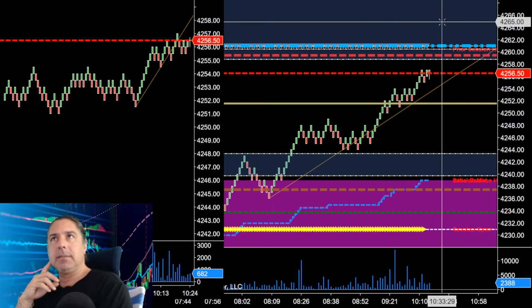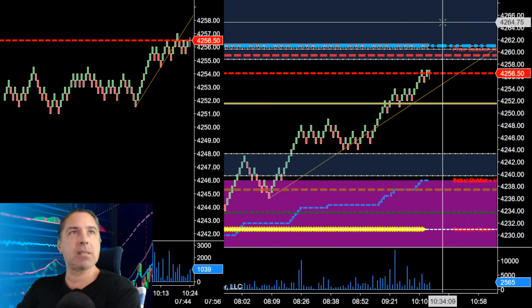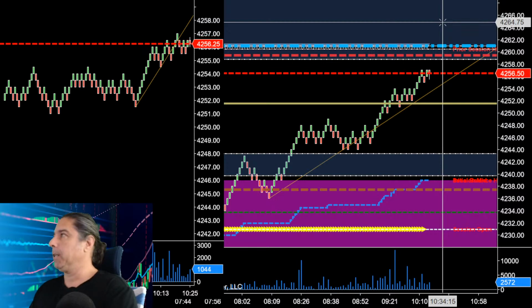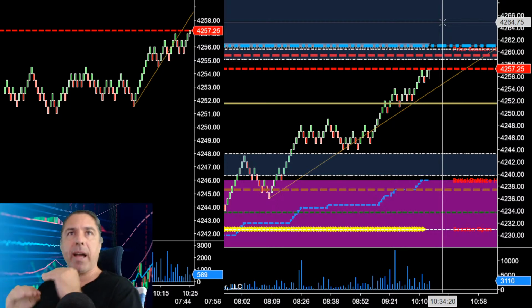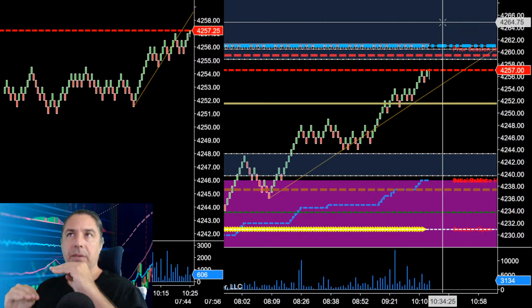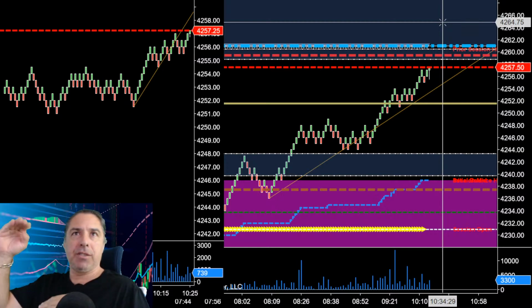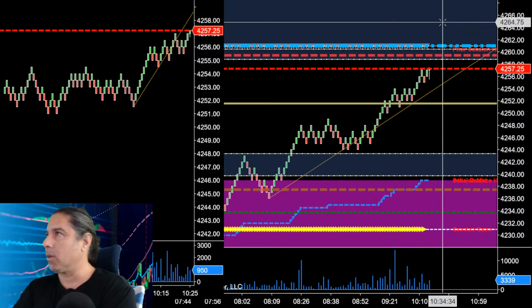The only thing that works is either Elliott Wave, Fibonacci, or volume. But the only thing that works is volume. Once you realize and understand that the market works on an auction system, it's based on price. It's always trying to find the value. So if it's too high, where is too low? If it's too low, where is too high? And let's meet in the middle. It's trying to find value.